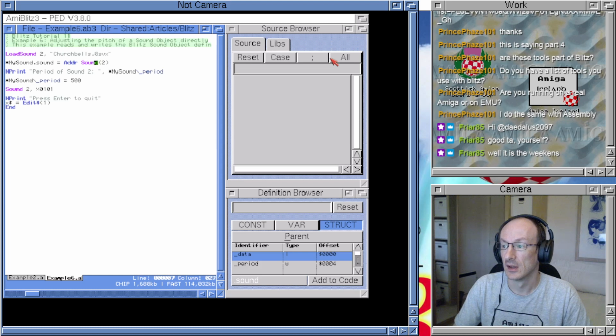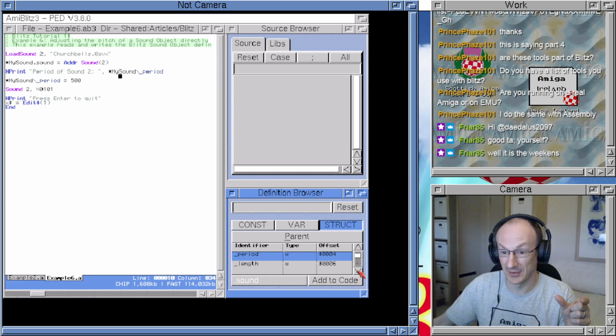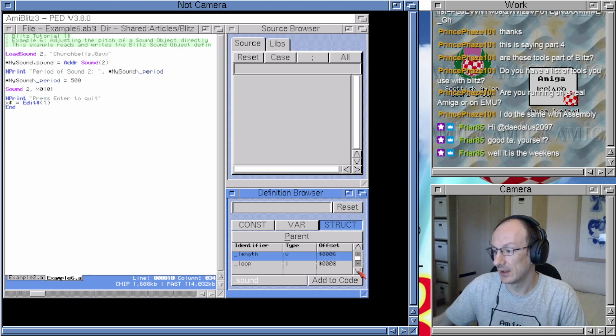ADDR function there does. It just takes the given object, whatever object it could be, a bitmap, a sound object, whatever, but it's the Blitz object, not the actual audio data, or the raw data, or the file that's been loaded. But that points at that, and then we can see that my sound underscore data is a pointer to the actual data, and period is obviously basically the time between each data point on the sample, and then length is length, and loop and loop length.